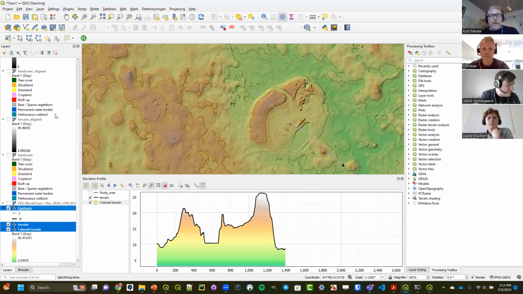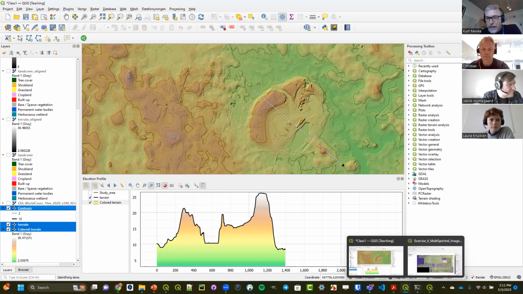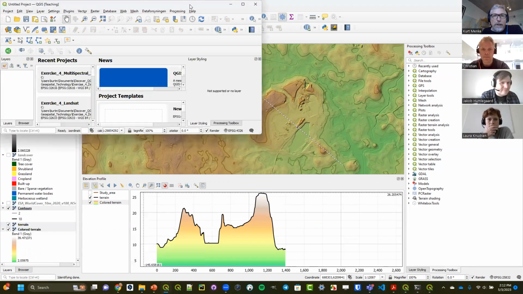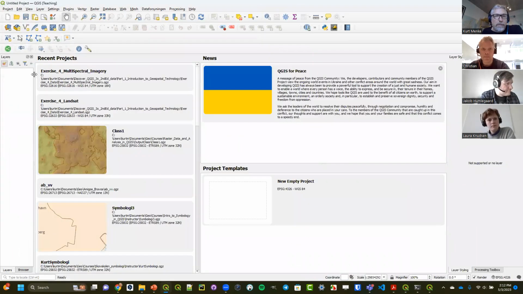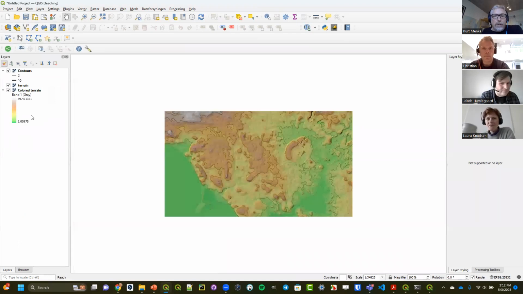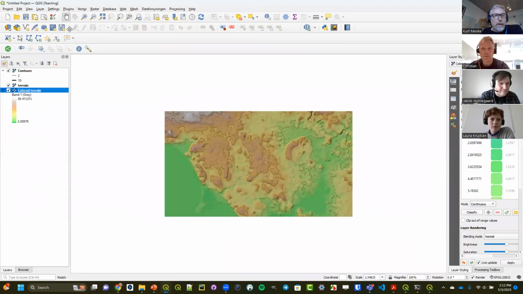Whenever there's a new feature in QGIS like this, it gets a lot of attention for the next few releases of QGIS, as usually it's in its kind of very basic form initially.